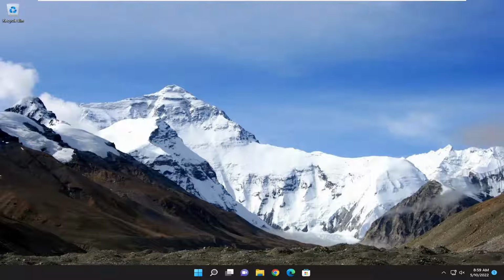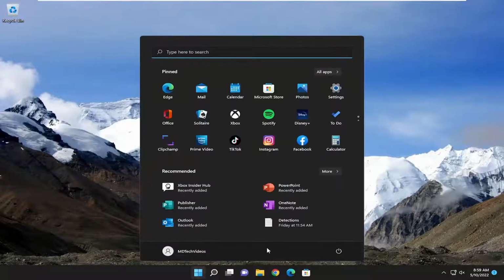Basically, it just means it wants you to update and shut down or update and restart your computer. So if you have the option, when you open up the search menu and select the power icon, and it says update and shut down or update and restart, go ahead and select either one if you are given more than one option there. Just be patient. The whole purpose is it just wants to install updates onto your system.